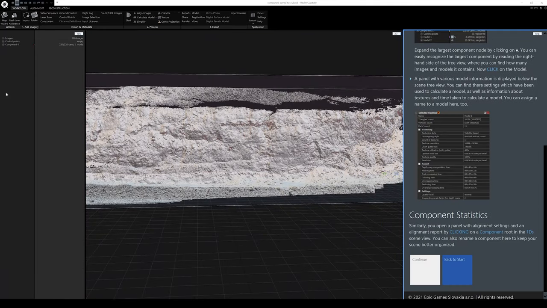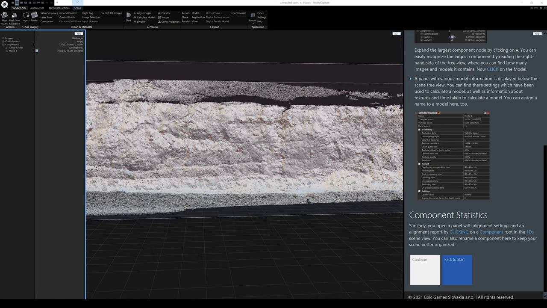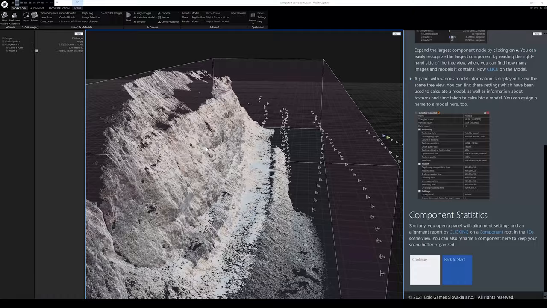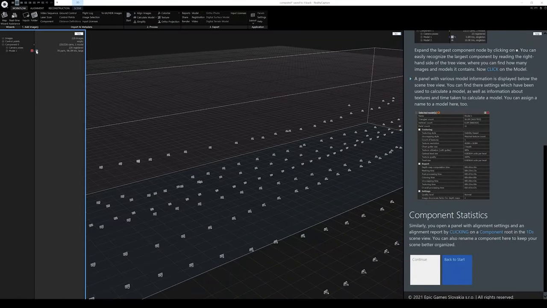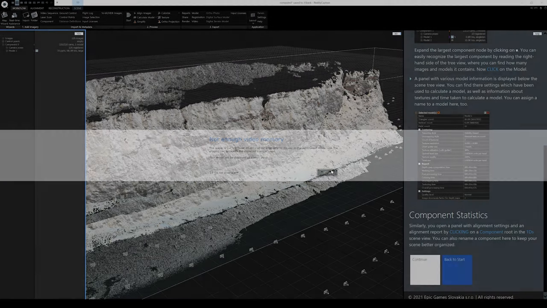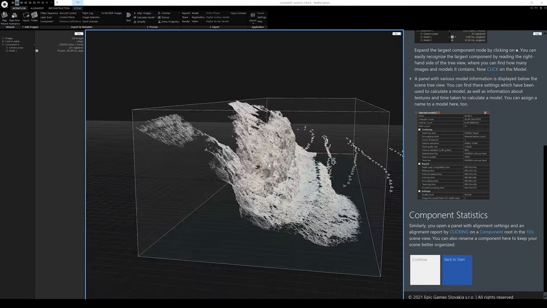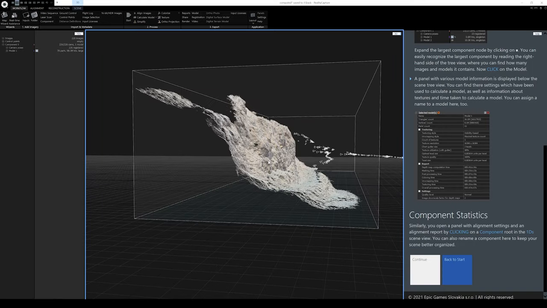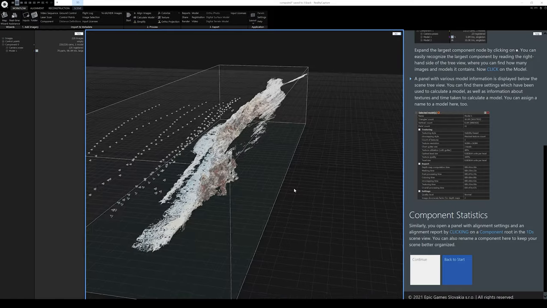There are your constructions. Let's take a look at the data. So this created 98 million triangles. And like always, I got the out of GPU memory error. So this is actually not what it looks like. I'll show you what I'm talking about right here. Not enough video memory. The scene is too big. I do have the RTX 3090, which has 24 gig, but I am planning on getting an A6000 maybe next year, hopefully, if everything works out.